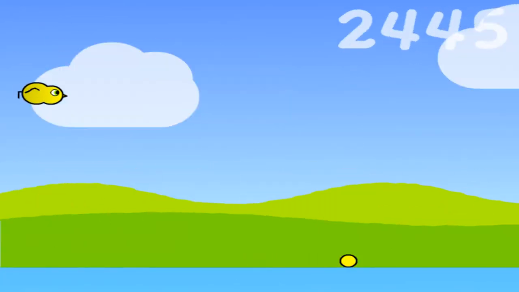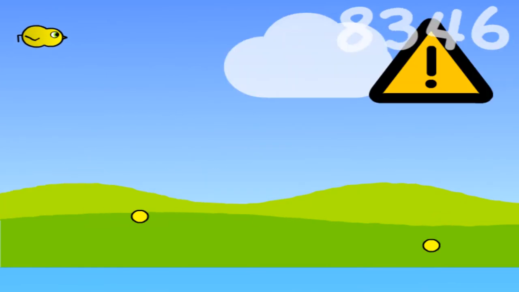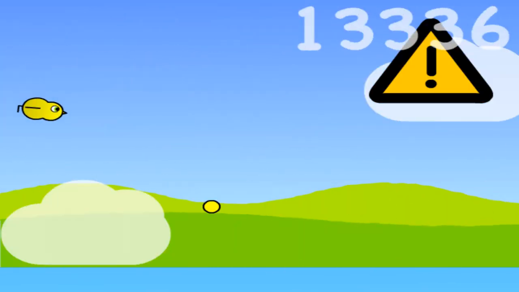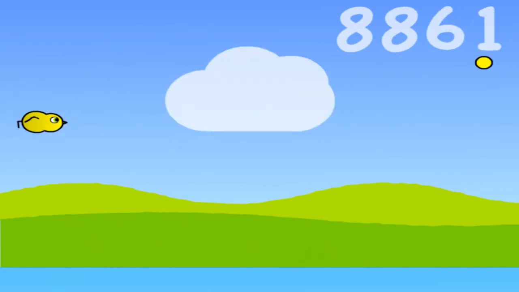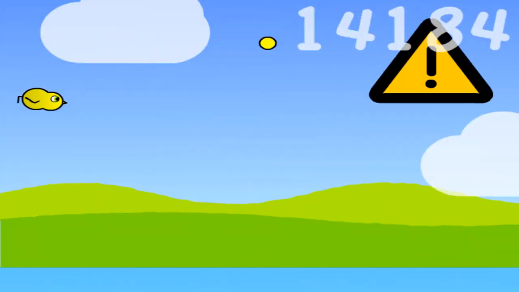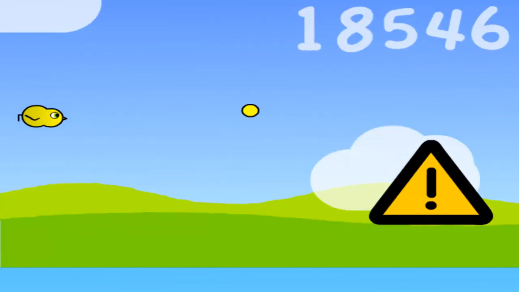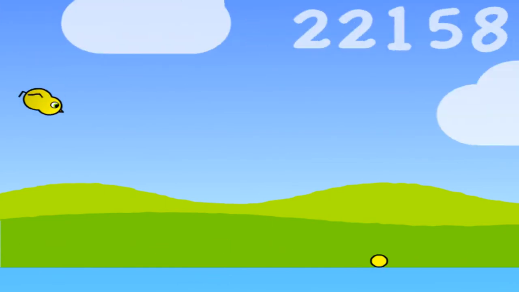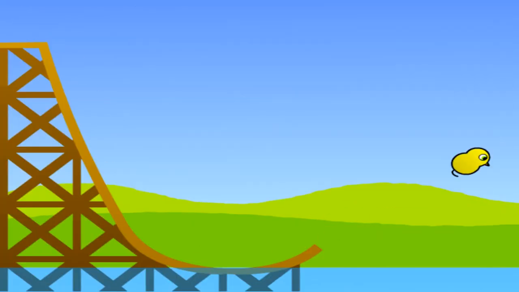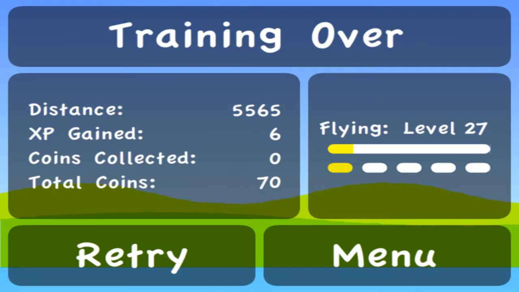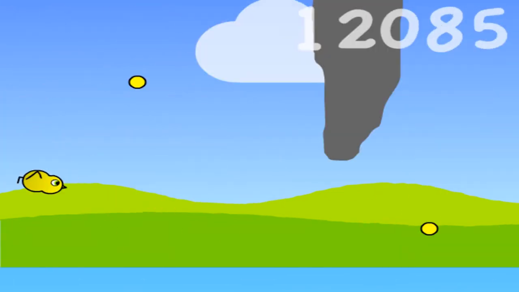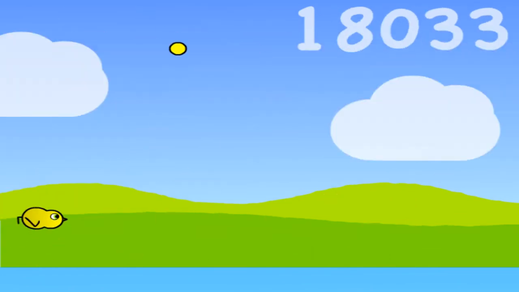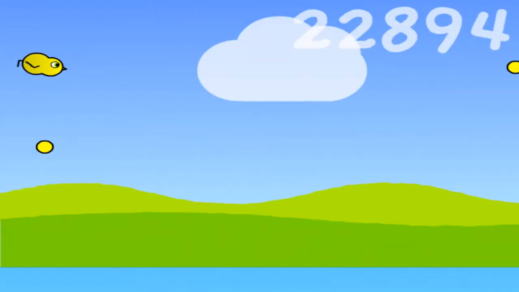Oh boy, this is gonna take a while. Oh no! I lost my sense of direction, I don't even know where I'm going. Wow. Is 25 the highest level you can go to? Nope. Just thought I'd check on that one. No, I can't even do flying anymore. Down, up, weaving through the coins like a pro. Down. Oh, goodness.